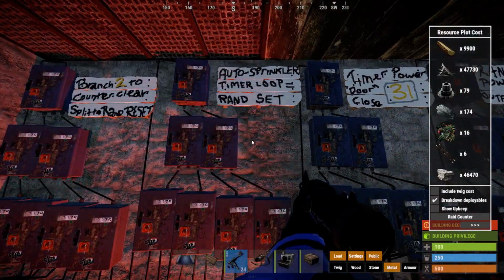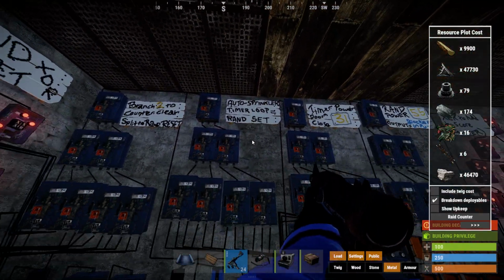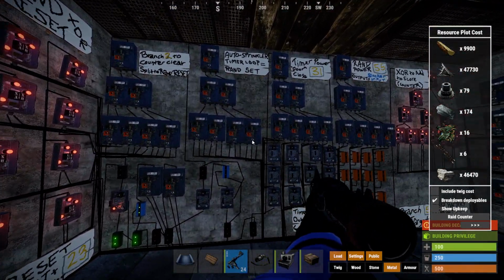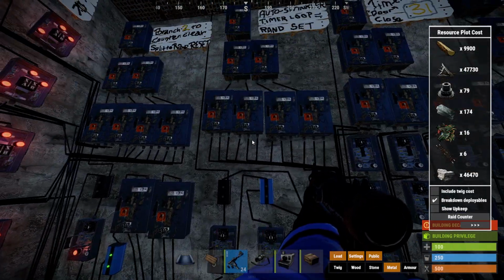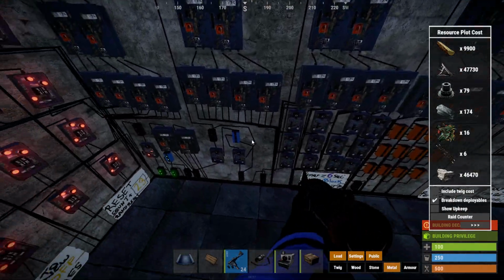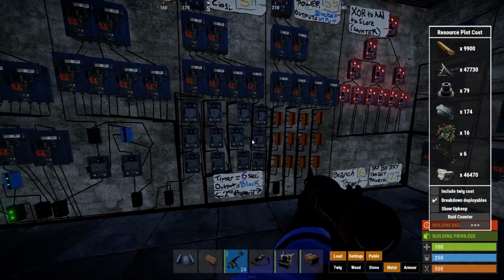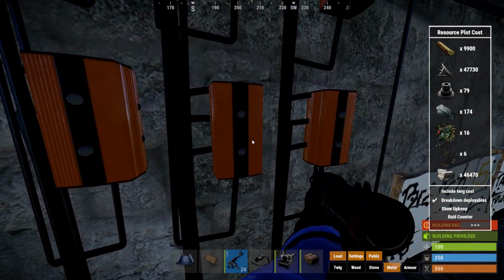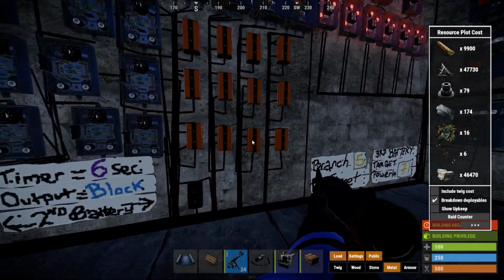Oh, I almost forgot to explain the auto sprinkler timer loop for the RAND set. If you've messed about with farming and the automatic sprinkler, I'm doing the exact same thing right here, but instead of going to a sprinkler, I'm sending it through these splitters to send out to each one of the set functions of the randoms. So, you want to reset these because it saves you a bit of math. It basically takes longer if you don't reset it.